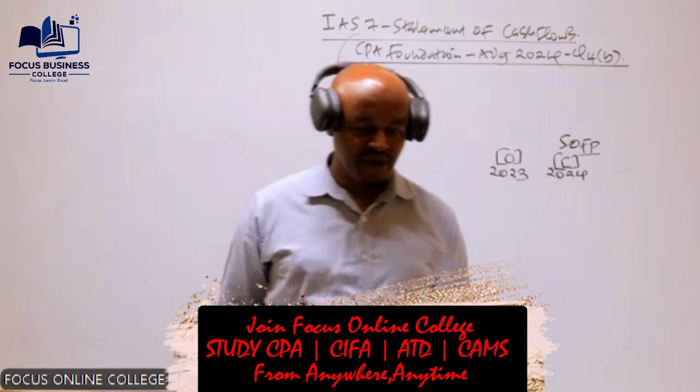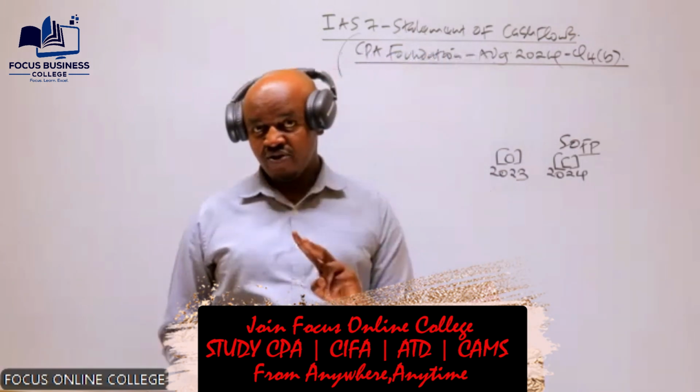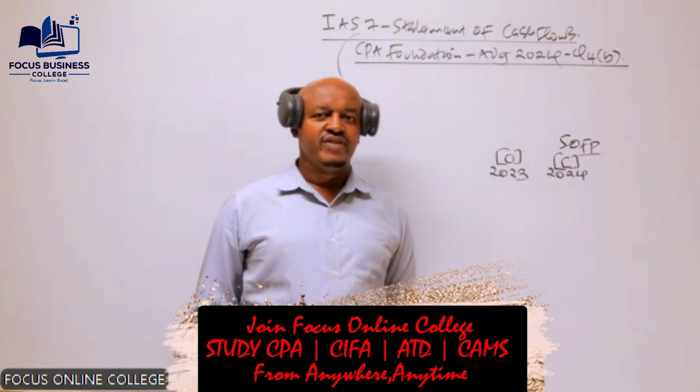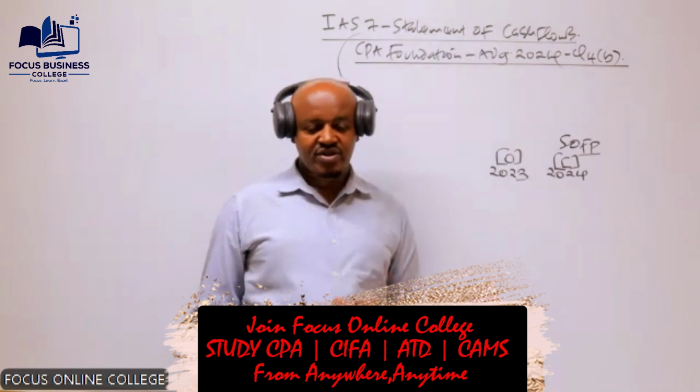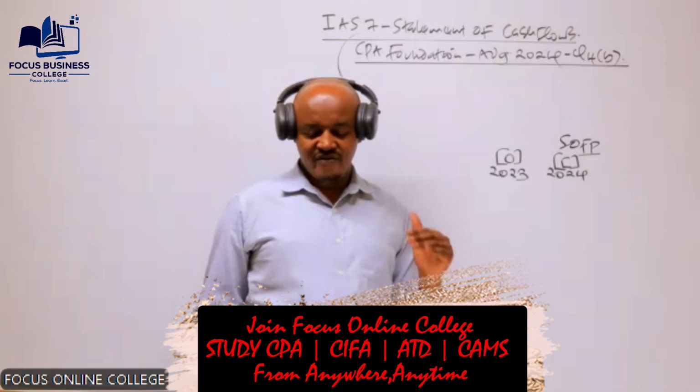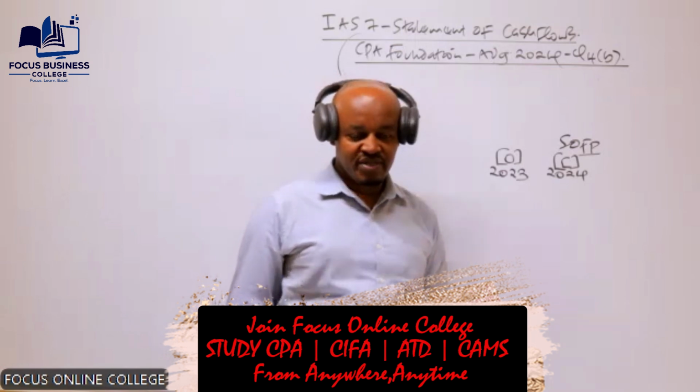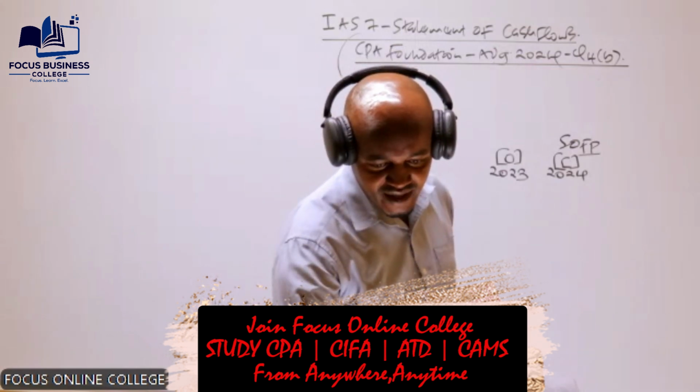Now, in this case, recall what we have said. There are two methods which are used in preparation of cash flow: the direct method and the indirect method. But if you check this particular question, the examiner has not specified which method we need to use, whether the direct method or the indirect method.